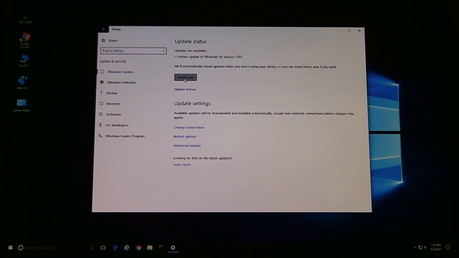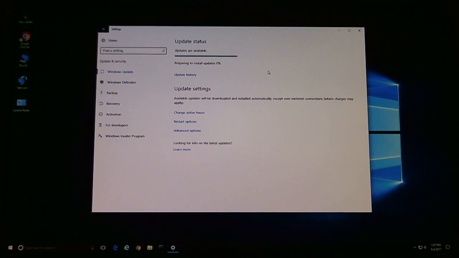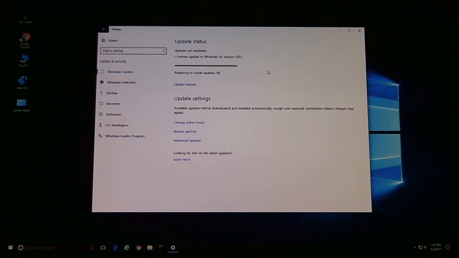I'm going to click on Install Now. And we are preparing to install. Again, we're updating from Windows version 1607 to Windows version 1703, the Creators Update.